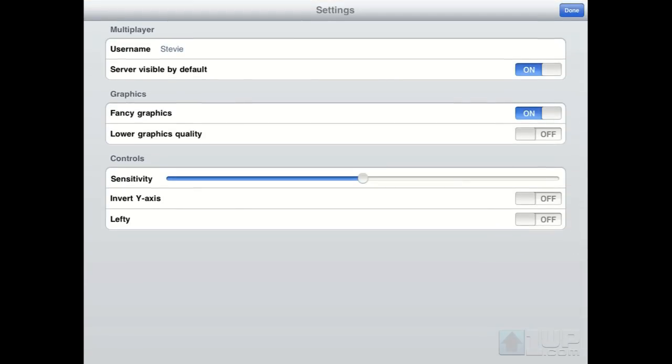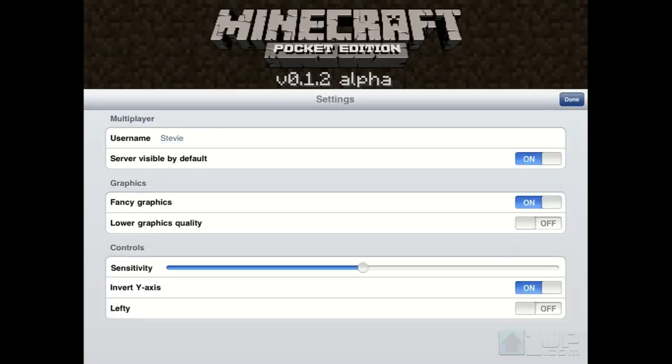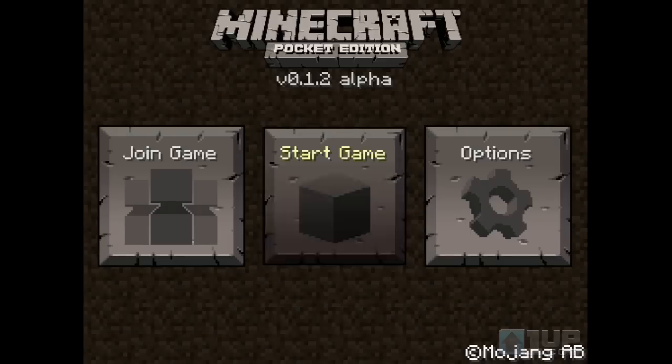We've got fancy graphics on, and lower graphics. That's handy. And lower graphics, no quality view depth off option, from what I see. No username, sensitivity, invert y-axis. I'm definitely going to need that. Oh, really? You're one of those. Yeah. All right. Done. So we just start a game.